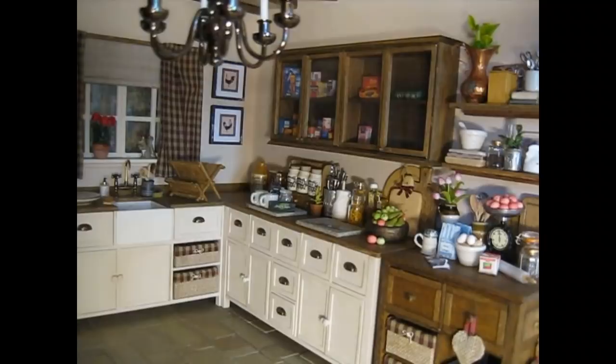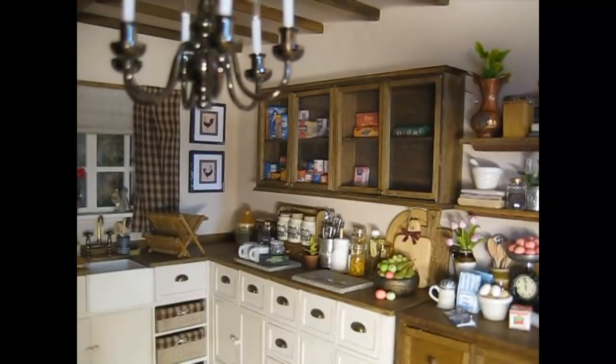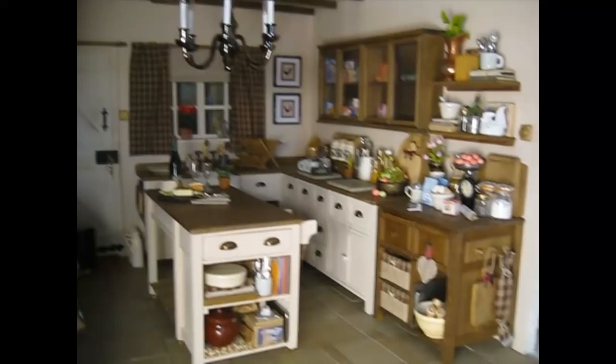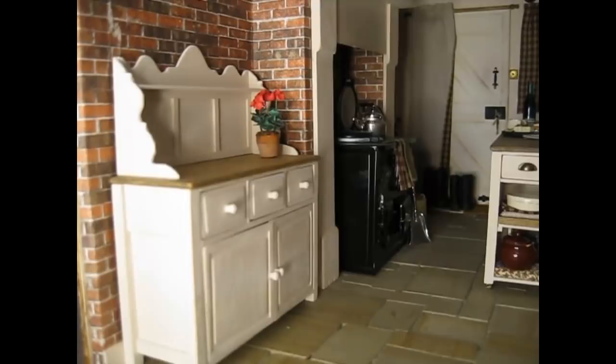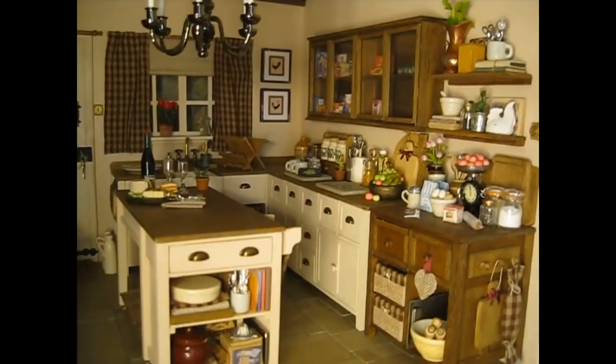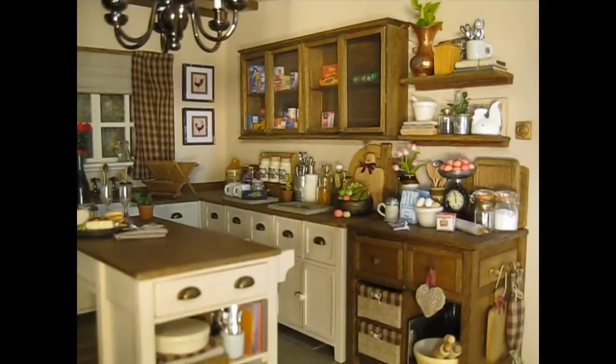Now, I'm just going to have to move the camera to get that into place. And there's the wall cupboard in place. I really like how that's looking now. It's getting fuller and it's got a bit of colour in it. Let me just bring the kitchen island back in. I think that's starting to look really nice now. So I've still got to dress this little unit over here. I've got some ideas for that. I'm really pleased with that. Love how that side is coming along. Lots of details in there, lots to look at.